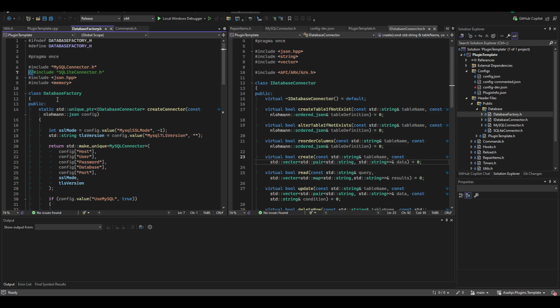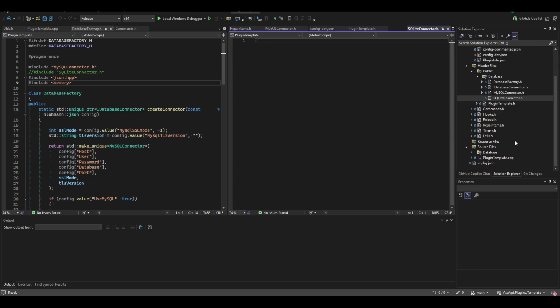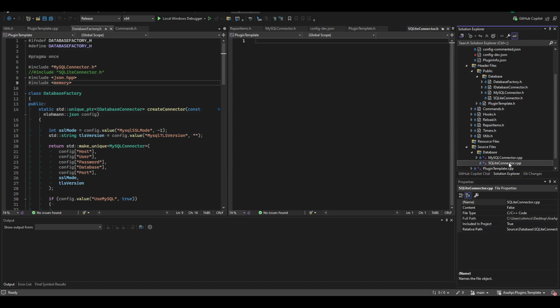So here we have the SQL connector. We haven't included it because we don't have code yet, so right now we're going to write the code for this one. We also don't have the CPP file for it, so we need to create the CPP file, the implementation.